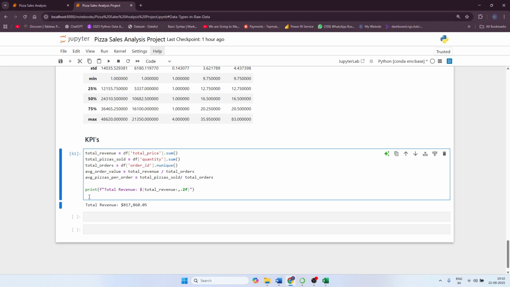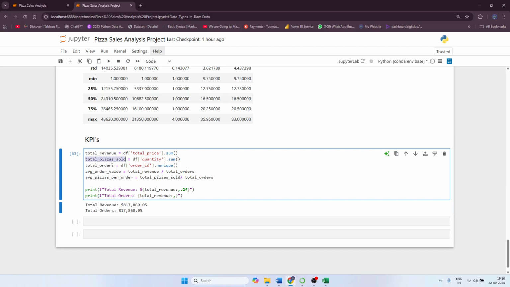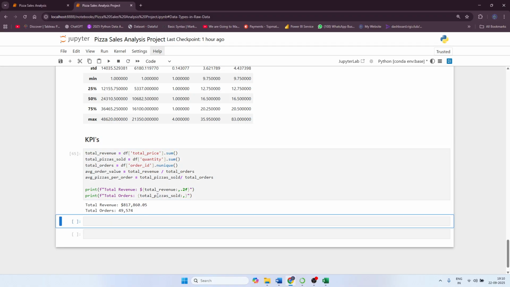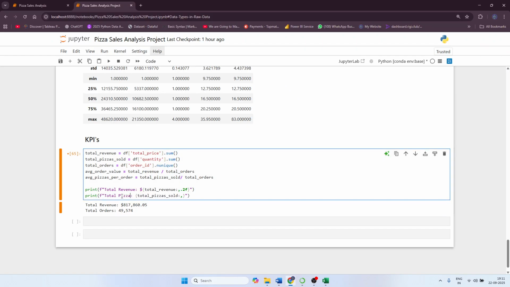So I will just copy this. Now what I want to print here, instead of total revenue, is total orders. But for total orders, we don't want currency as dollars, and we don't want decimal points either. So we'll remove the decimal point part, but we want the thousand separator. That's all we want. You can see we have run this, but the value is taken as total revenue, whereas we want total pizzas sold. So we'll paste it over here, and now I will run. You can see these are the total orders, or rather total pizzas sold. So instead of total orders, it should be total pizzas sold.